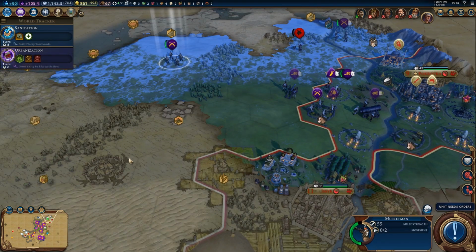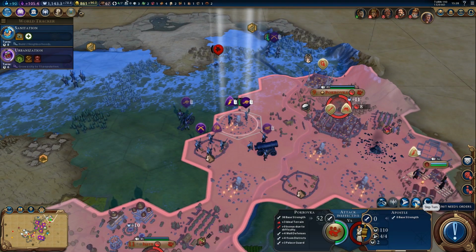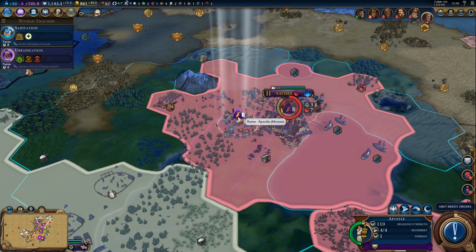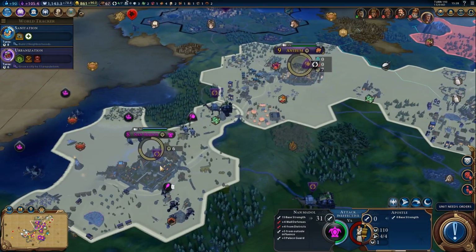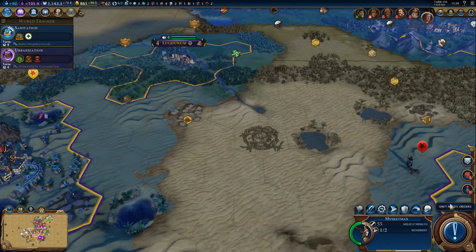Might come down with this musketman and just clear that camp. The apostle is just going to skip a turn, because that apostle is healing up. Do I want to do anything with you? We could try and spread our religion to somebody else. In fact, we could go and try and do it to Japan. So let's just get you down to Lungdom.